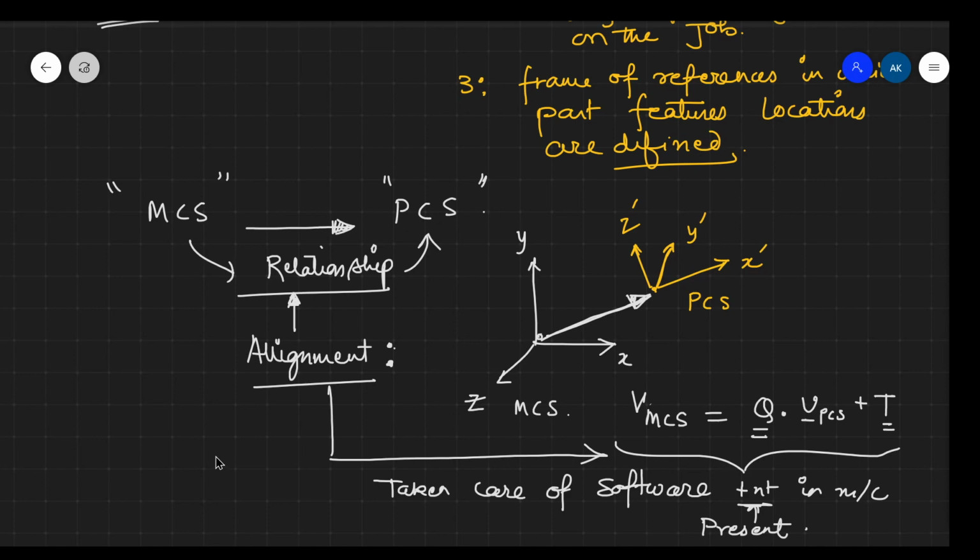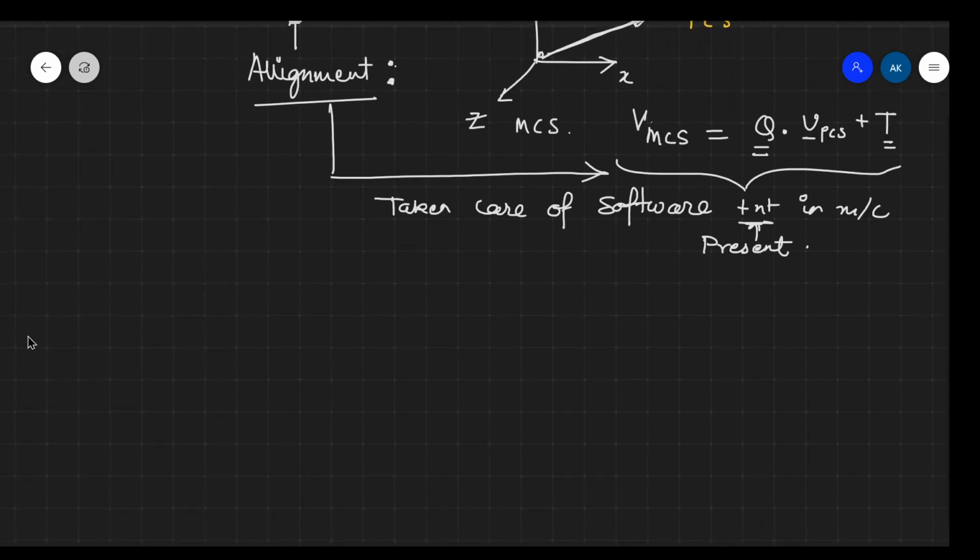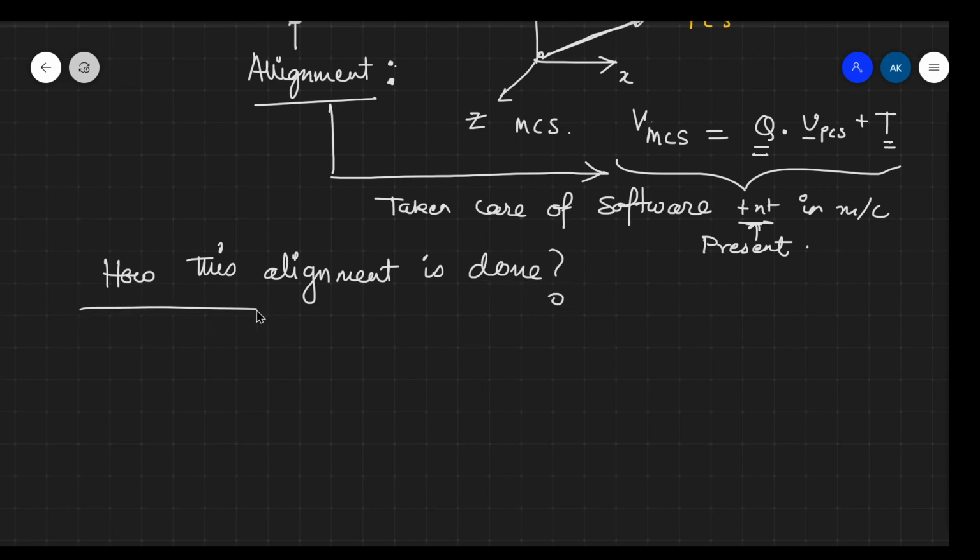Now, a very common question popping up in your brain would be why and how we do this alignment. Why is clear: we do alignment so we can get coordinates on the job with respect to itself, so we can fit some suitable form to those point clouds and get the geometry of it. So why is clear. Now another thing is, how do we do it? How is this alignment done? This is a question.